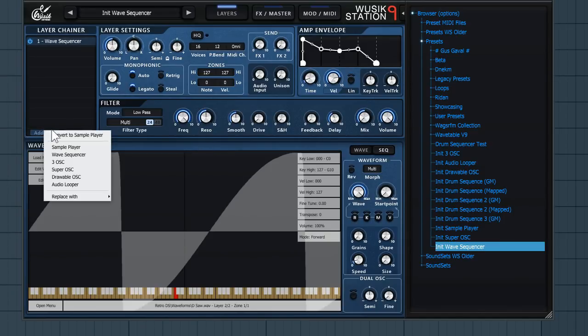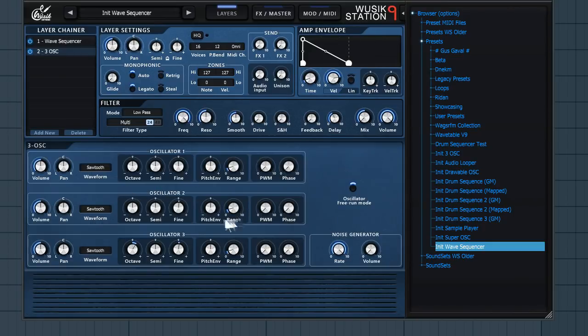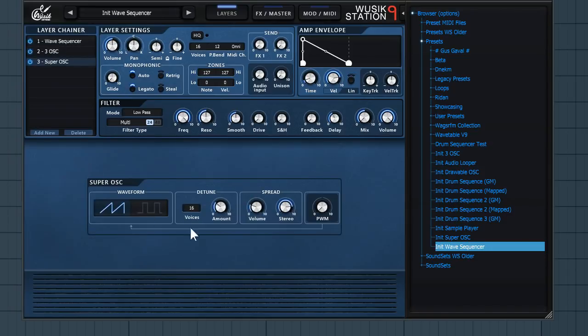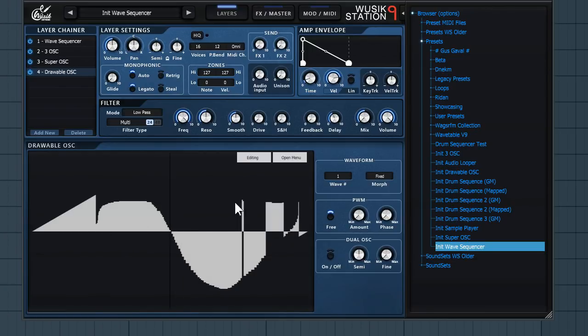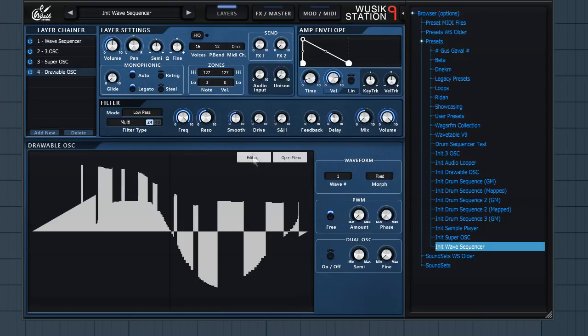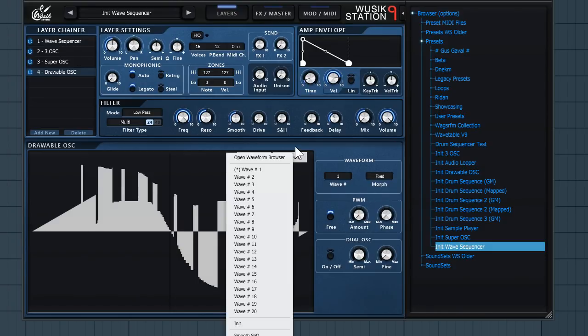Then you have the tree oscillator layer. We have also the super oscillator, the draw wave oscillator. You have to click the lock to unlock it and be able to draw something. And you have some options for that.